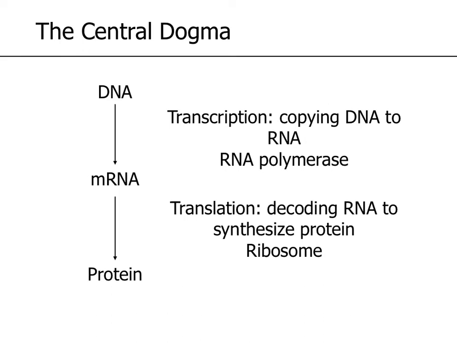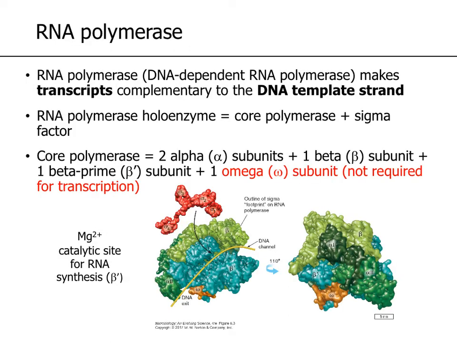All right, so hopefully everybody recognizes this, right? The central dogma. So it's how we go from DNA to mRNA to protein, right? So the process that goes from DNA to RNA, that's transcription. And so the main player that's responsible for this is RNA polymerase. And then for translation, it goes from mRNA to protein. Again, the main player in that is the ribosome. So hopefully this is not new to anybody, and we will start with transcription.